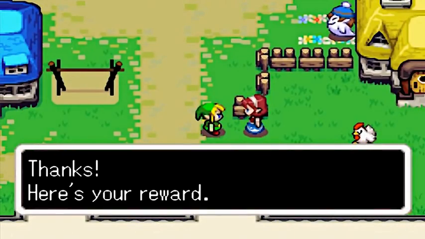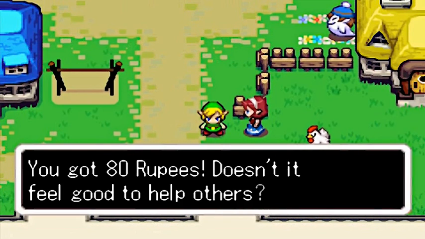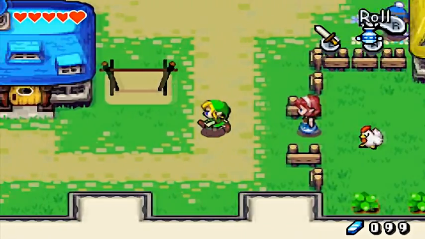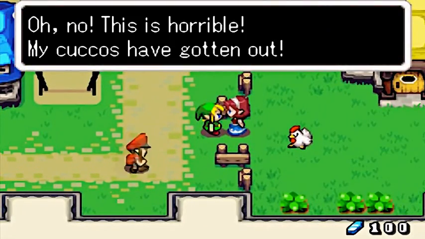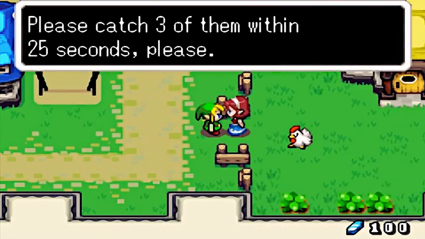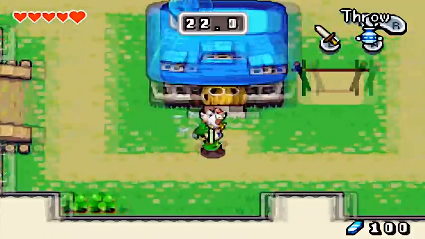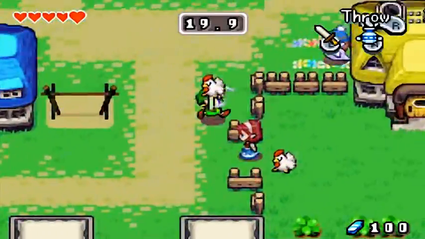That's it. Now let's see. Thanks, here's your reward. So she gave us 10 mysterious shells and 80 rupees. Doesn't it feel good to help others? Yes, it does. So you can play this game with her up to 3 times. Well, you should play it with her 3 times because she will give you a lot of rupees. So she wants 3 within 25 seconds. Let's go ahead and do that for her. That should not be hard at all.